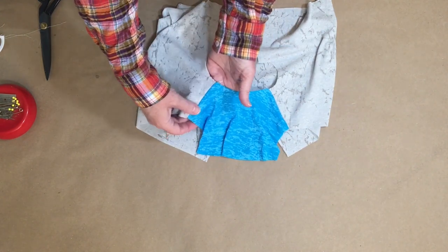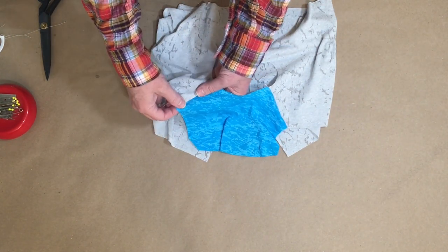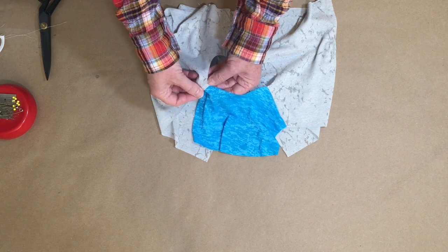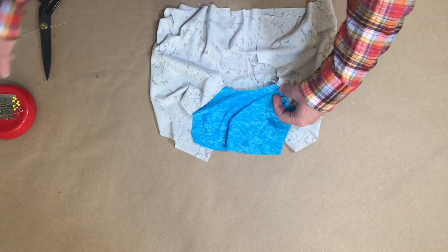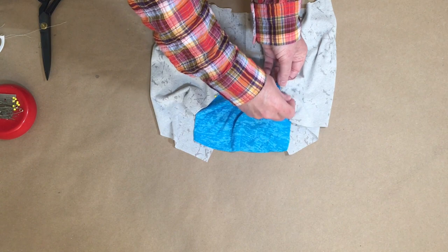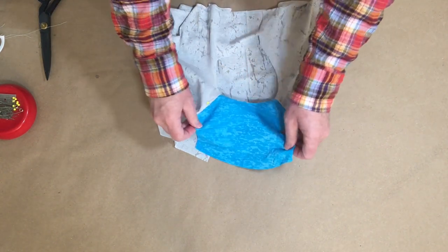So let me turn this around. Okay. So I like to have these seam allowances going toward the body. So I'm going to just put a pin there, and I'll have to remove this once we get in there sewing. So I know that that seam allowance is going to go toward the body. Also, try not to stretch this circle area, otherwise you'll make it bigger.